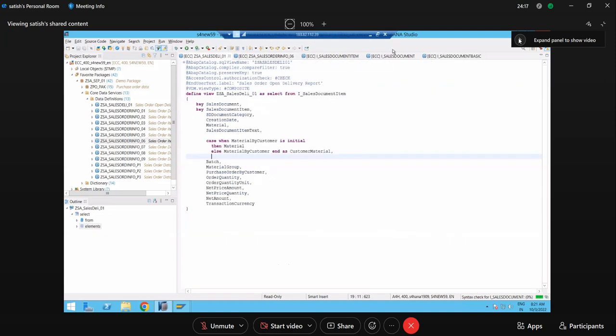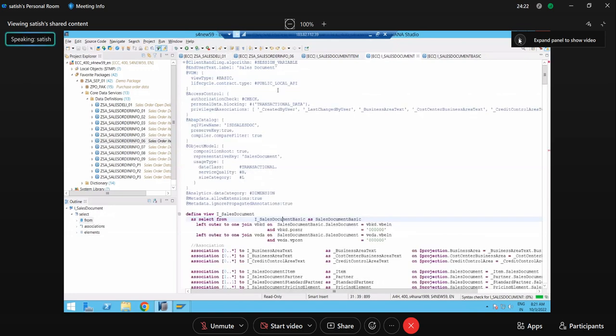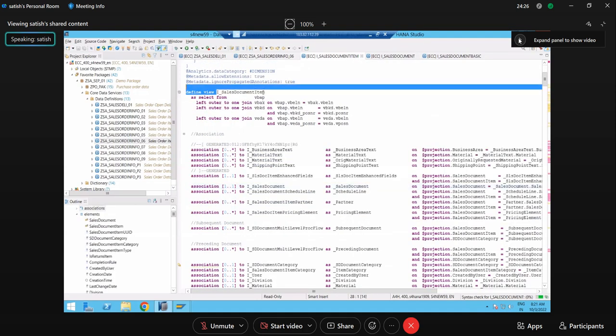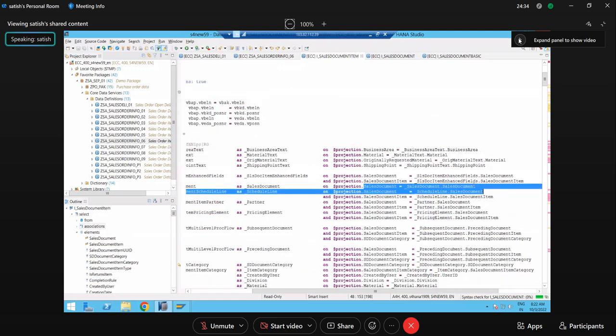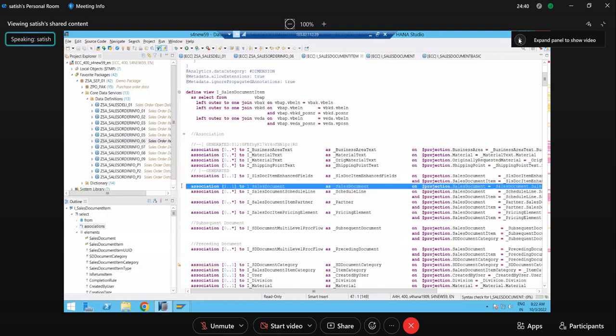Here, in this I underscore sales document, I have the association to the CDS which I am calling. Already there is an association which made a relation to projection sales document, on the sales document number. It is already created a relation. Again, no need, whatever relation I require to the header table is already made in this particular thing. Now I will fetch the data from this.